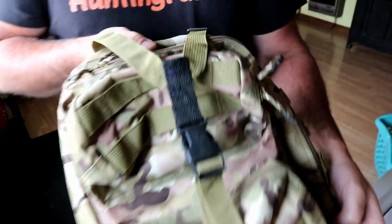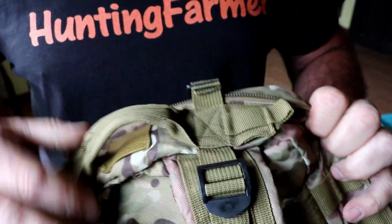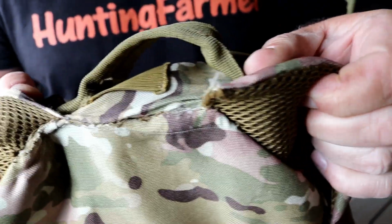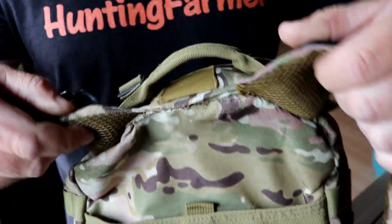Now on the flip side, there are a ton of backpacks on Amazon. A lot of them look the same. They're sold under 50 different names. They do not last. In fact, the first thing that goes on them are straps for me. When I load it down, even with my self-filming gear, the straps almost always tear partway through the season.